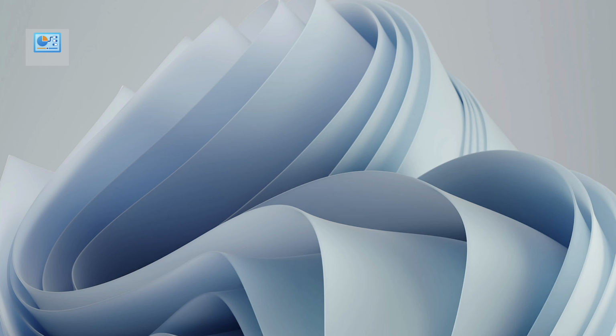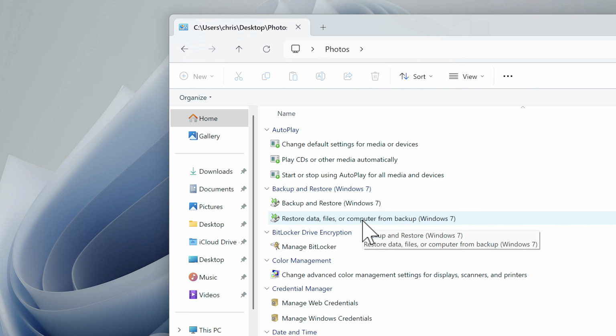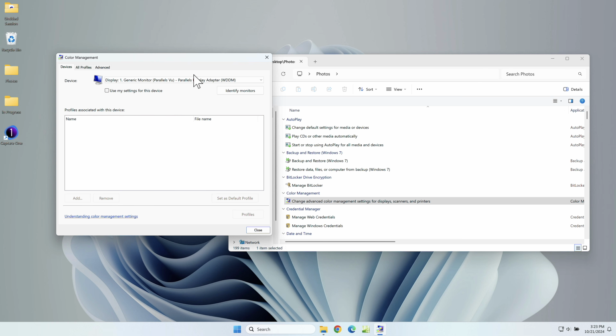Suppose you want to put it inside a folder that you already have on your desktop. You can drag and drop it right in here. When you open it, it'll still be the GodMode folder with the settings. I mean, even changing advanced color management's right here. And if you double click on it, it'll take you right to where you need to go to make those setting changes. It's a very cool and time-saving feature for Windows, and I'm surprised it's not more well known.